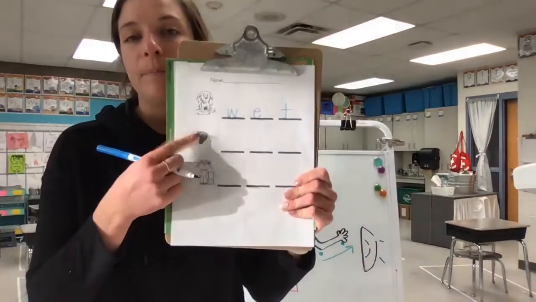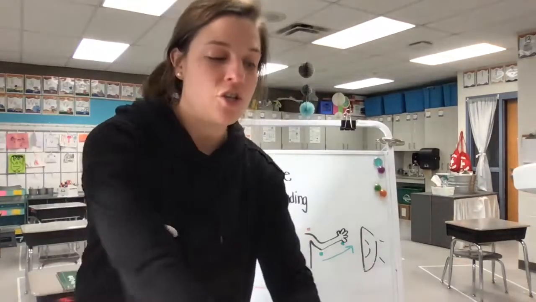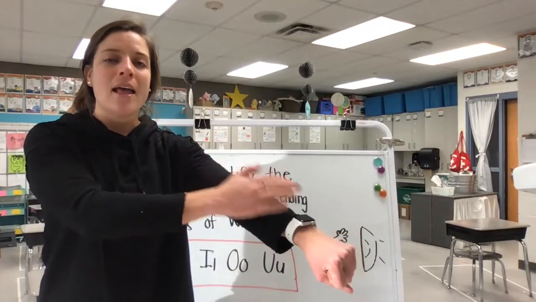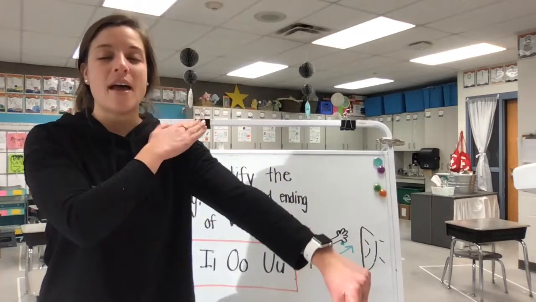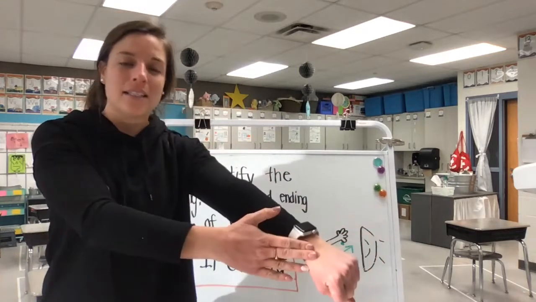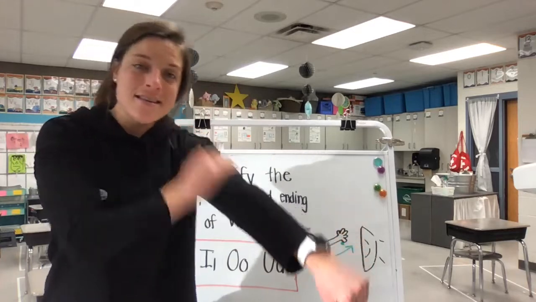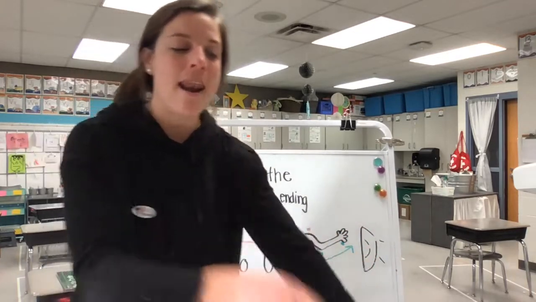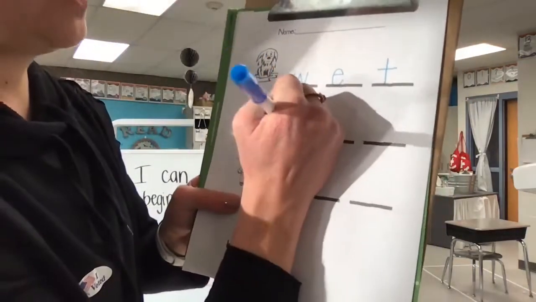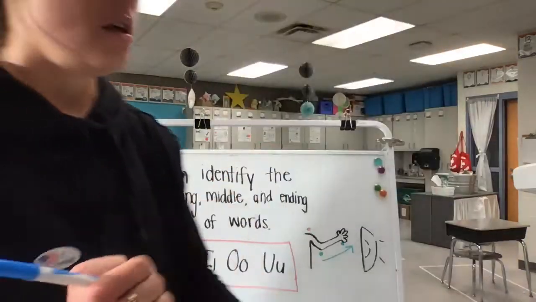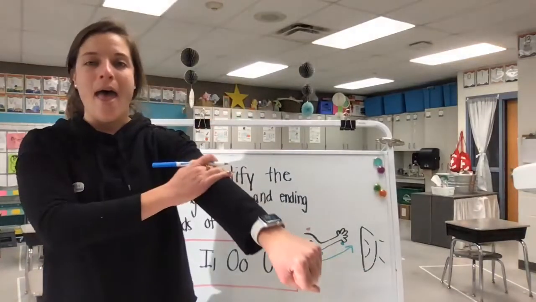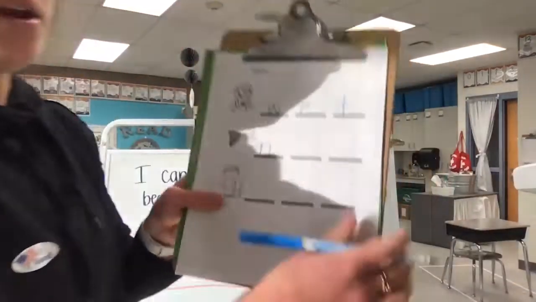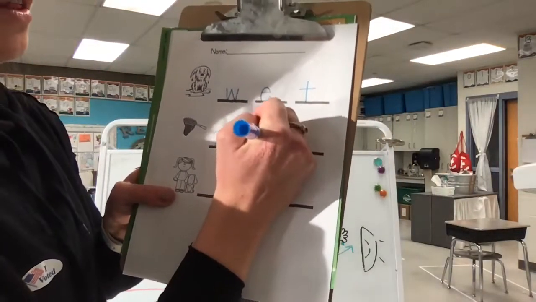What's our next word? Net. Let's stretch it out on our arm. Ready? N-E-T. Now a little faster. N-E-T. Oh, I hear the word. What word do we have? Net. Very good. What letter says N, N? N. So on our first line we're going to write an N. What vowel E, E is in the middle of our word? E, E, E. E. Very good. So on our middle line we're going to write a lowercase E.